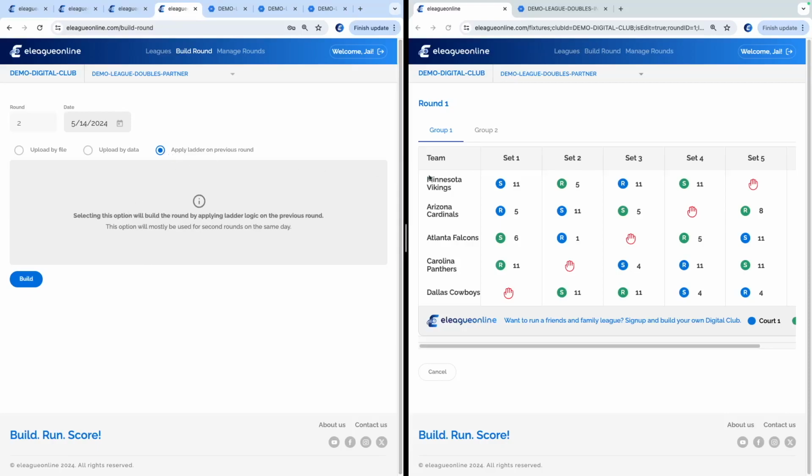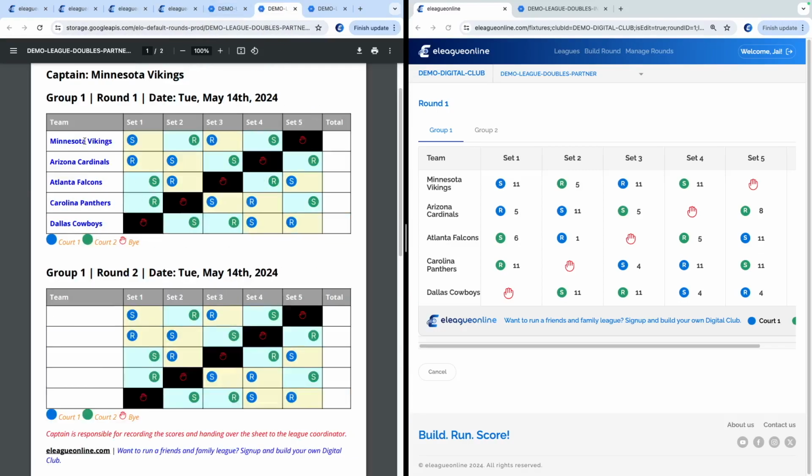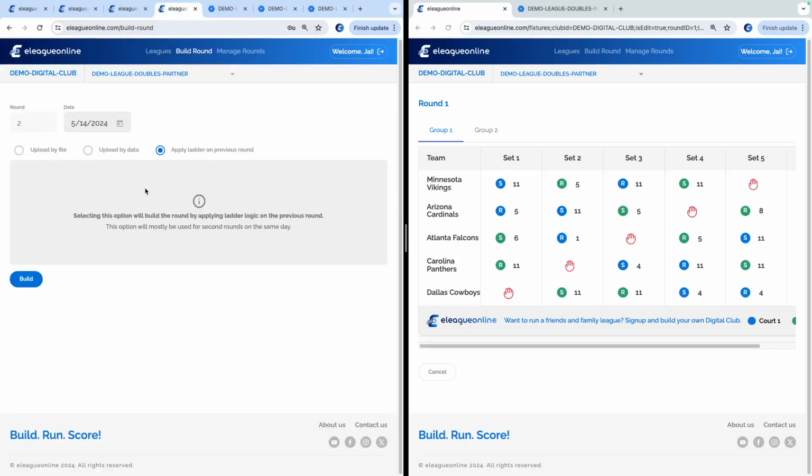Now if I build this, we know that our arrangement is going to be based on the scores from the previous round, because that's what is needed as we handed over these PDF sheets to the players for week 1 of round 1 and round 2 plays, right? So if I go ahead and build this round, let's see how the build fixtures come back with.